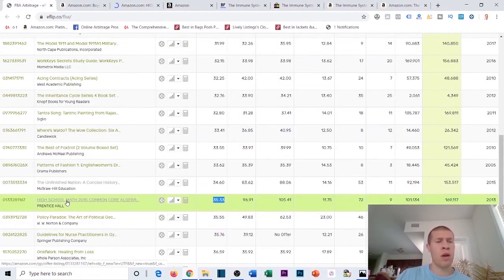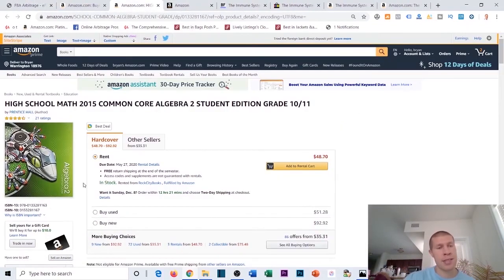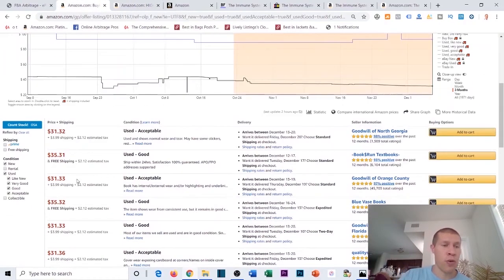So we're going to check this one, and click that link, and it's going to take us to the used versions of the book right here, okay? Then we again notice that this is about $31.32. I always like to round up to be conservative, right? So we'll add the 12 cents to here, and we'll round up. We'll say 32 bucks. We'll add the 2 cents tax, so that's 34, and we're going to add 4 bucks, so that ends up being $38 for this used acceptable book, merchant fulfilled, right?